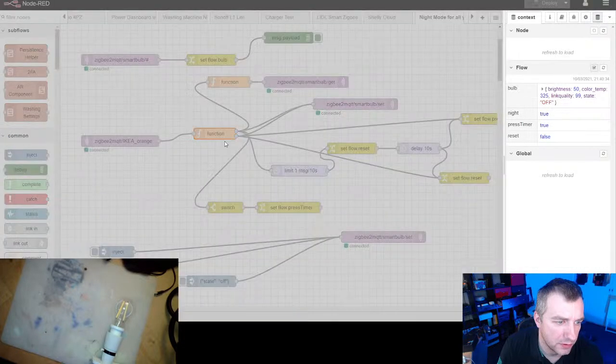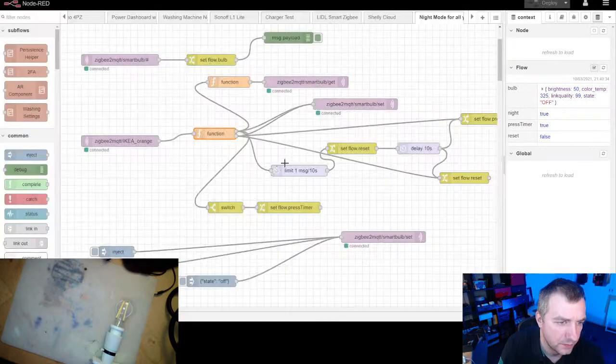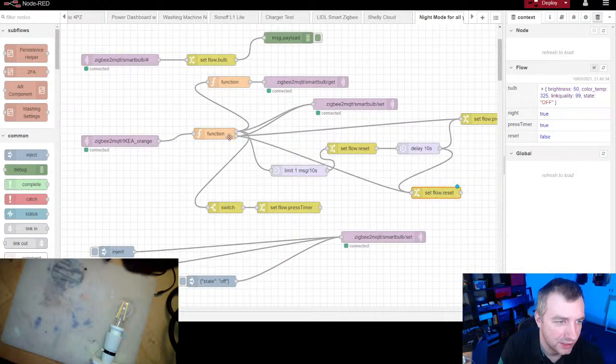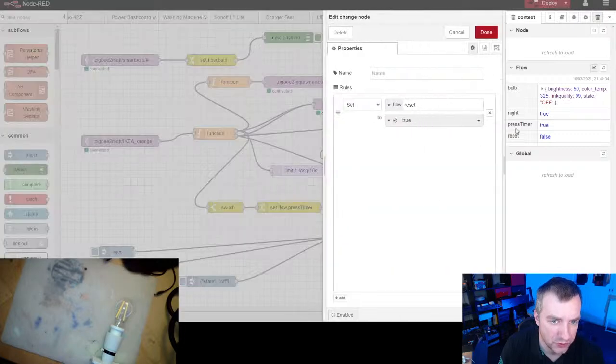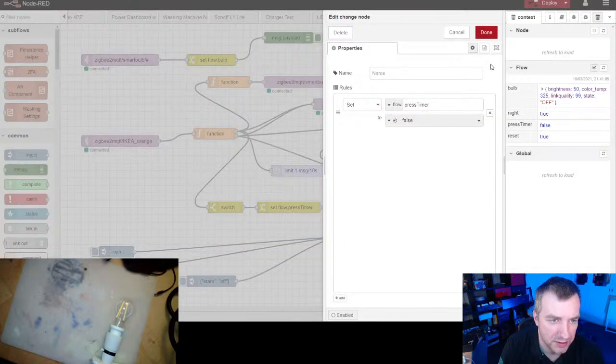They're all issued with why these values are not updating. So there is something broken with my NodeRED, I swear, guys, because when I press off, which is a second output from here, it should instantly reset flow, set reset flow to true, and press timer to false, which is this one, yes.